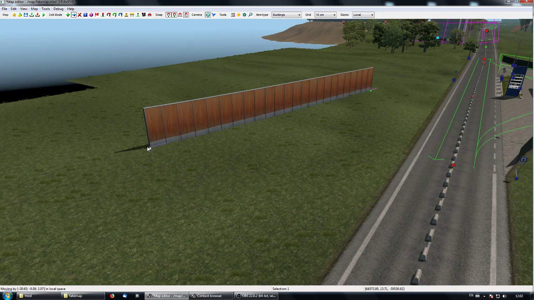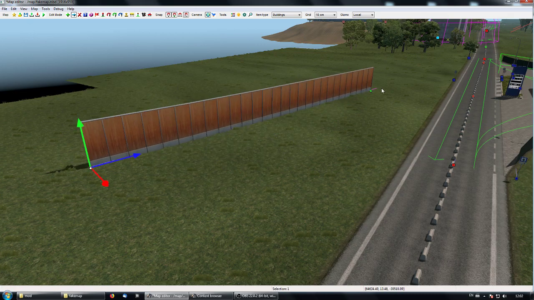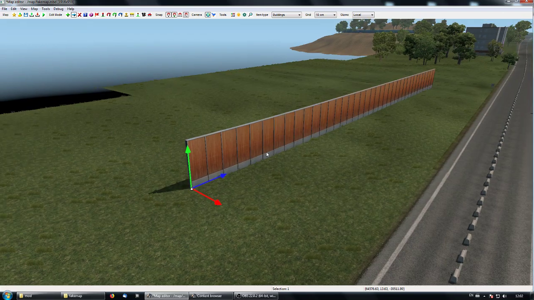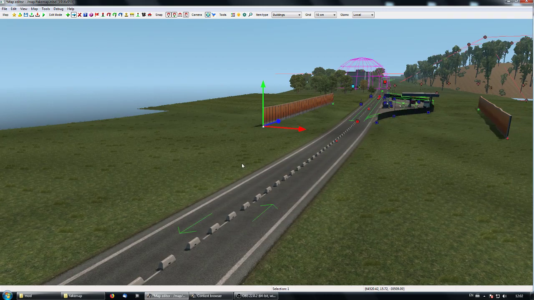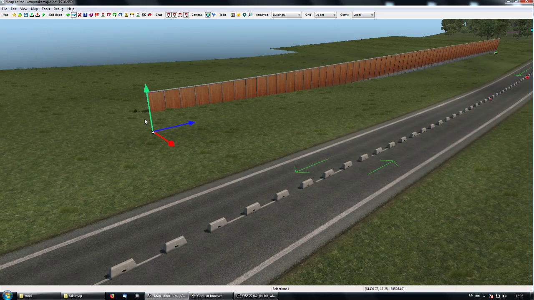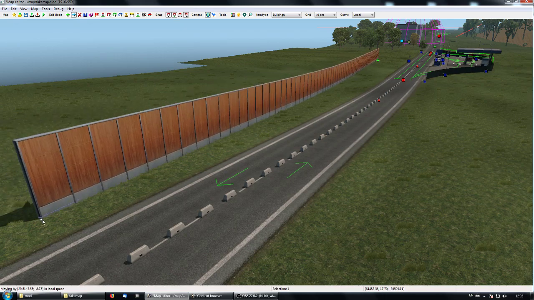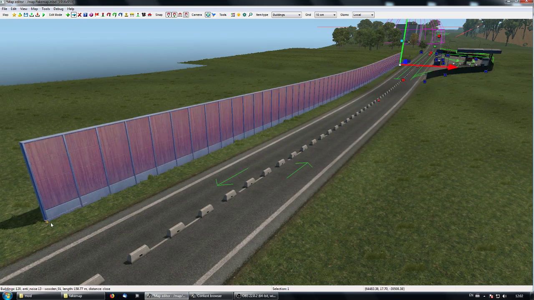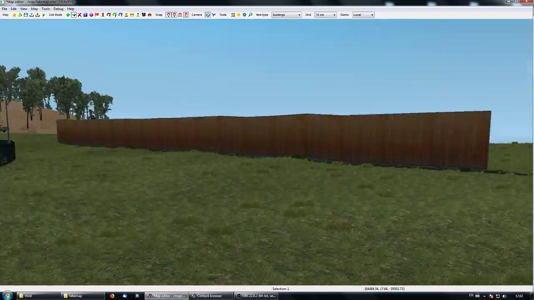In this case, if I move it by mouse, because the terrain is flat, the wall is gonna stay also straight, even if we have altitude difference like here, and you see this. Move it by mouse and the wall is gonna borrow the shape of the terrain and is gonna look normal, not like this one.